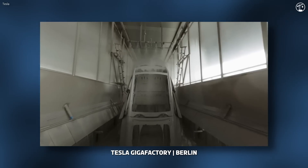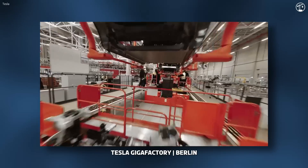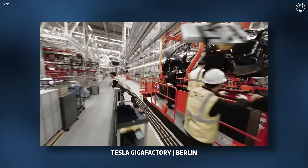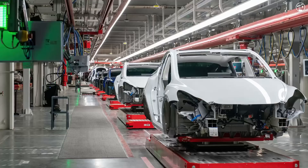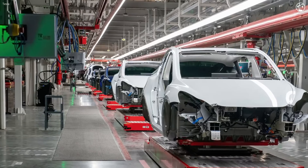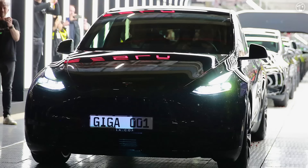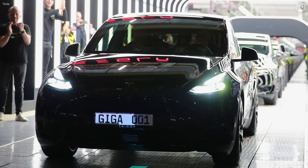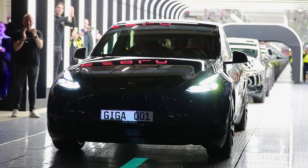After the major frame components are built up, the car is painted and prepped for powertrain assembly. Components like the battery pack are added, in addition to the electric motors and inverters, both of which are also entirely assembled in the Gigafactory. After the powertrain is built up, the interior of the vehicle is assembled, as well as the final few components of the car. When this is completed, the software is installed and the vehicle goes through extensive testing. This manufacturing process has enabled the Gigafactory to manufacture 5,000 Model Ys from scratch per week.